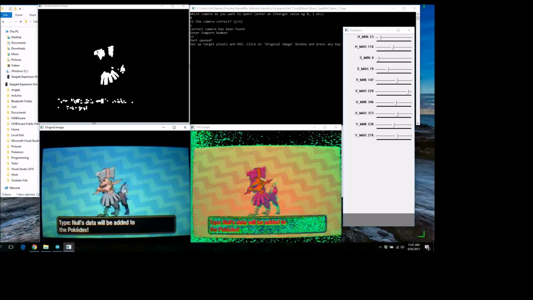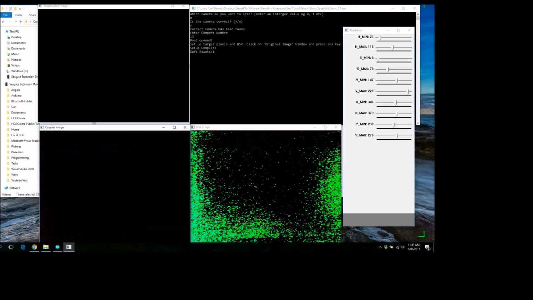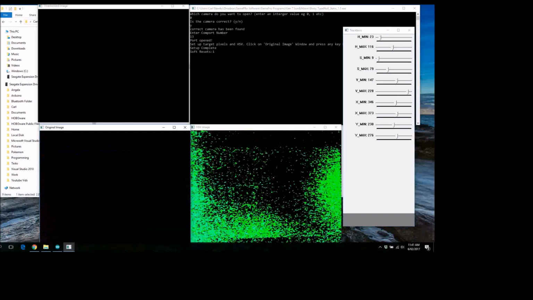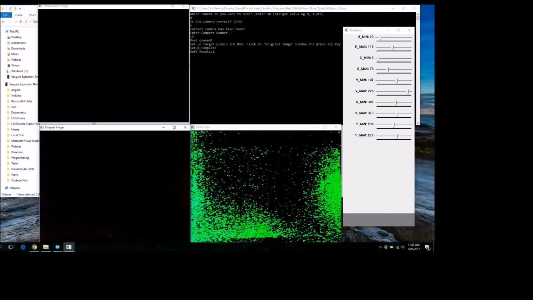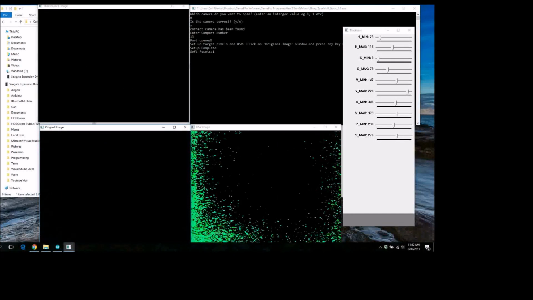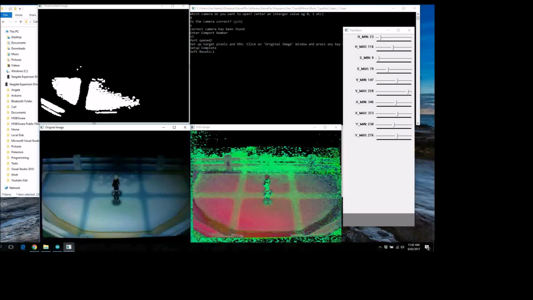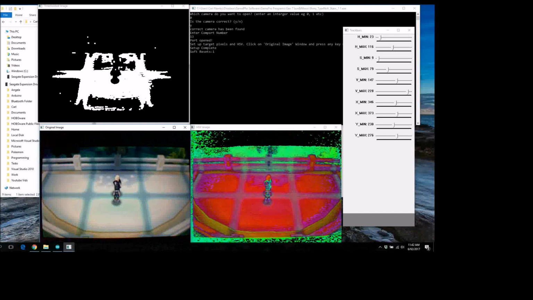And then we can just click on the original image, press any key, and it will soft reset. And that should all be configured now. So we'll just let that run through its cycle, just from the soft reset. And this one takes a little bit of time actually, because of the amount of text, when you're talking with Gladion here, it goes for a little while.